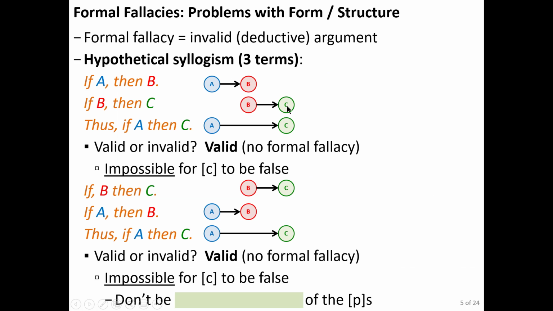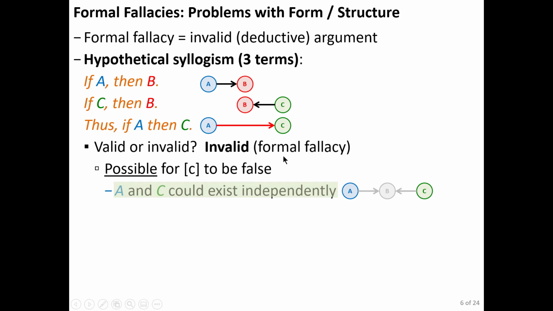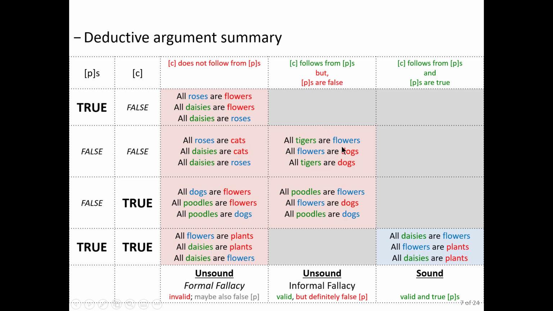If A then B, if B then C, A then C. That works, but the problem with this is even though it's valid, these are really weird statements. They're false, okay? But we can have situations where the conclusion is at least true. But if you've got false premises, the most you can say is it's a valid argument, but it's still unsound. The thing you're trying to target is true premises and a logical follow from the premises to the conclusion.